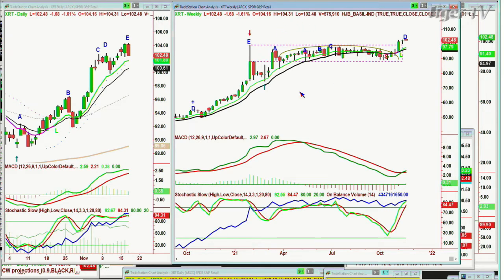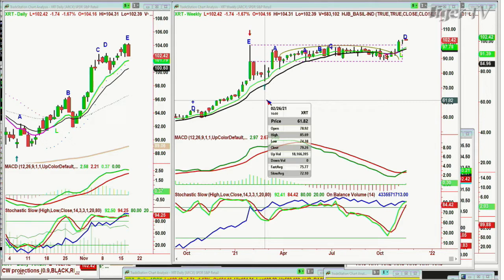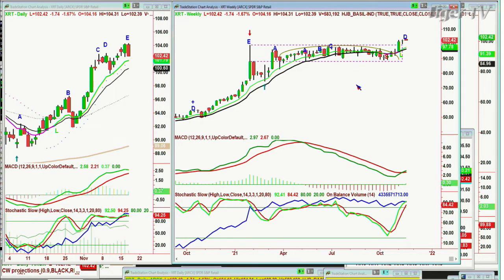And it made the spectacular spike back in, what was that, January, February? Yeah, the week of the 29th of January, to 99.24. Then it pulls back quite sharply to 74.38. And then it goes sideways, just like the Russell 2000 went sideways. And then just like the Russell breaking to a leg D in the weekly chart, this broke to a leg D. And what I had said last night is that it's telling me that we're starting to get a little bit toppy as we're going into the season of the most buying, that is the Christmas, Hanukkah, end of year, birthdays, everything that comes on in December.